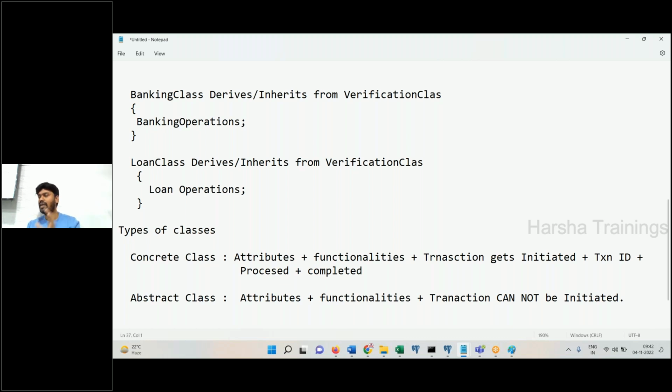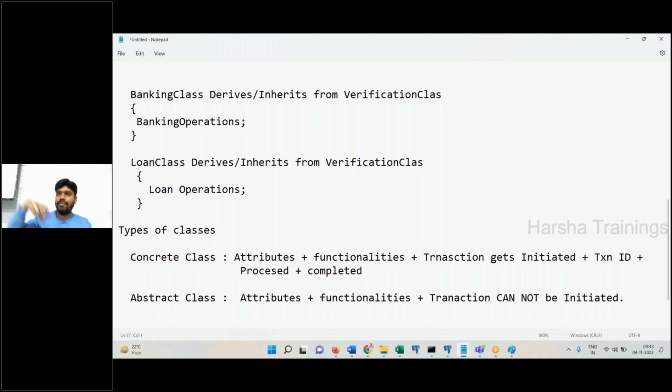Okay. So concrete class, why do we need a concrete class in the technology? We need a concrete class every time we want to initiate business transactions. And why do you need an abstract class in the technology? Yes, you need to explain this way. In a business transaction, there are certain needs where we need to create classes, but we do not want the classes to have the ability to initiate business transactions. In such situations, we set up that class as an abstract class.